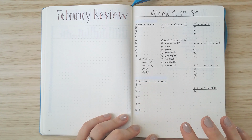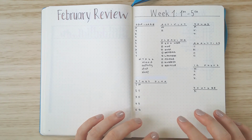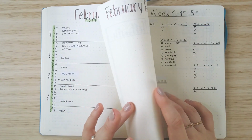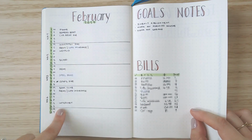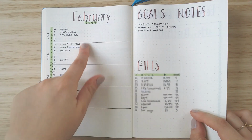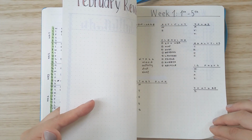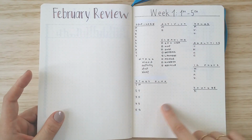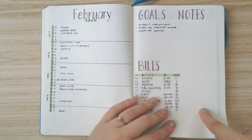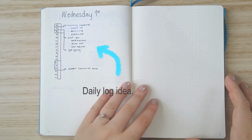The thing that is missing from this is a schedule of different appointments and tasks that are coming up for the week, mainly because I want to try and utilize the monthly log a lot more, so I will put all of those tasks on there and just refer back to it when I need to add in an appointment or whatever on my daily. The other thing that's missing is a space for notes. I'm just going to try and use the monthly notes so that the space is not wasted. And that's all I've got so far.